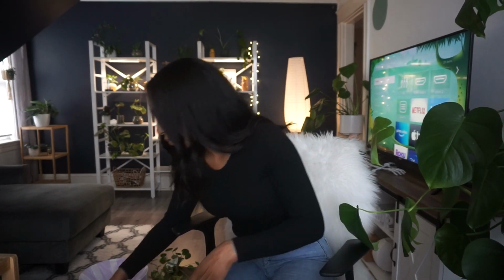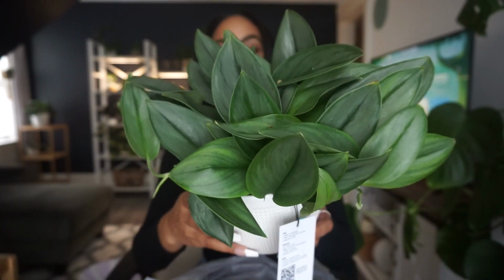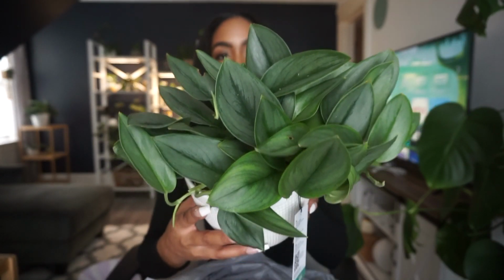Should we start with Lowe's? Yeah, let's start with Lowe's. Okay, I'll show you the plant first. The first plant that I picked up is this Scindapsus treubii Moonlight. This is my second time with this plant, so hopefully I do not kill it.